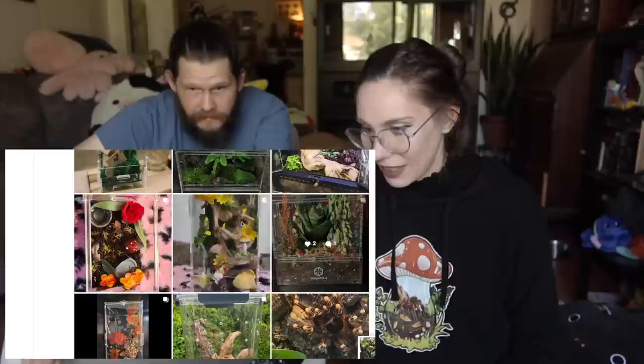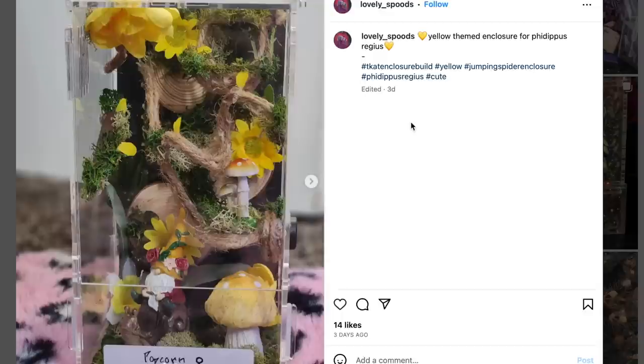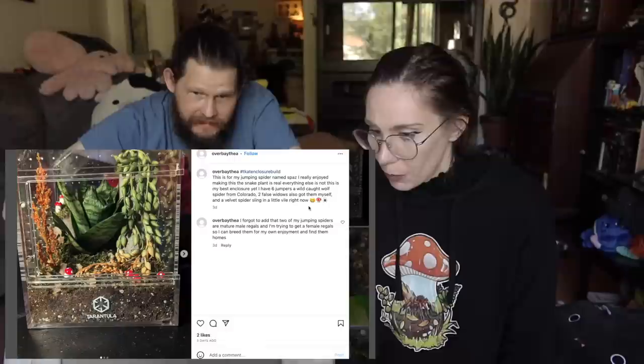I think this is definitely one for competition. And this is really pretty too — lovely spoons. They also did the monarch one. I didn't say you could only enter one, so it's fair game. Really, really pretty. It's almost like I did a yellow mushroom enclosure, but I think theirs looks better. I need to learn how to fill up and use the space more like this, but I'm afraid of making it look too cluttered — it's such a fine line between a lot and too much.